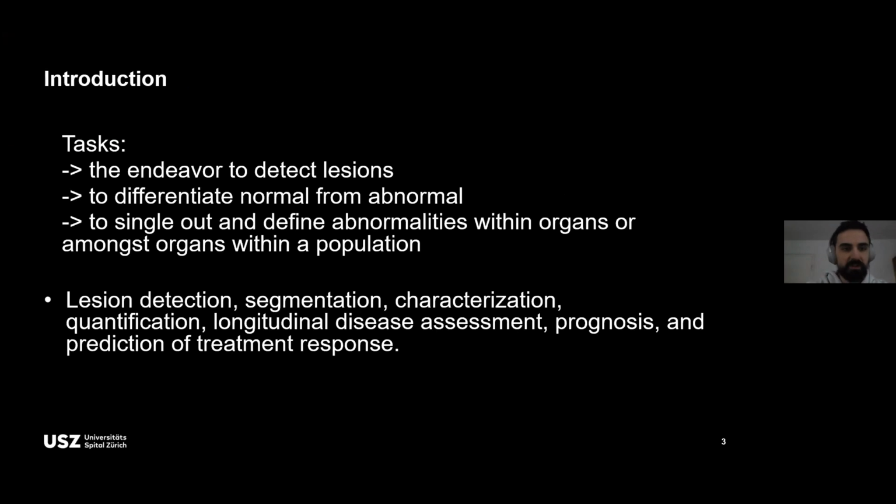As a short introduction, the most important topic in machine learning for image detection in neuroimaging is first the endeavor itself to detect lesions, to tell normal from abnormal, and to define what is normal and abnormal within organs or a specific patient. For example, cortical atrophy would be assessed differently in an elderly patient in comparison to a younger patient, where it could actually mean something relevant.